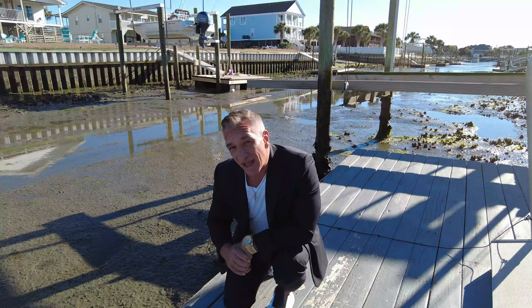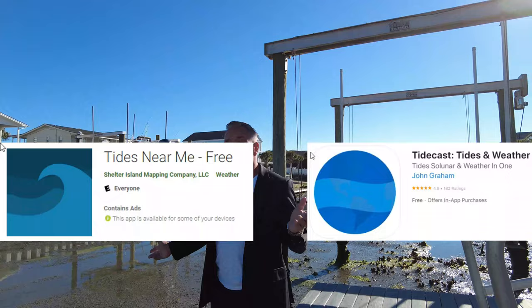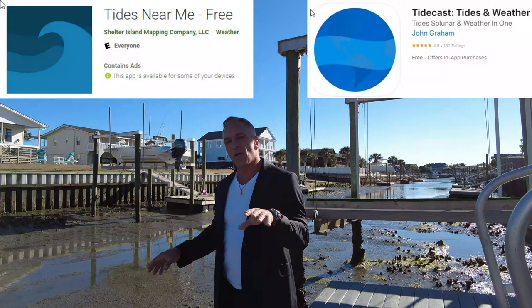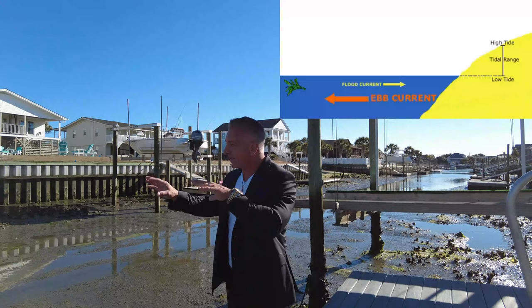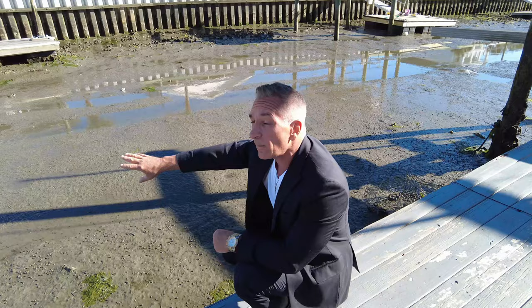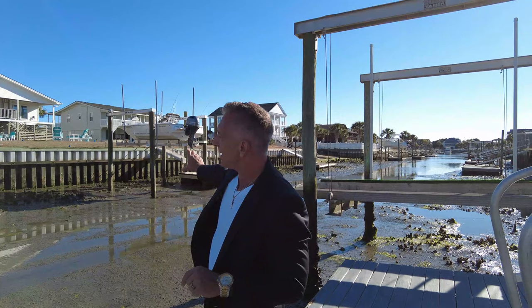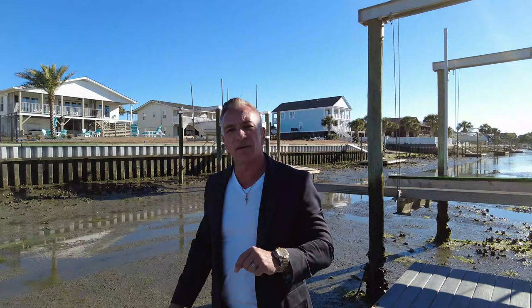One thing you'll see behind me — and I did this specifically for the video — is the very unsightly low tide. As you can see, taking a boat or jet ski through here is impossible right now. That's why you need to tell your guests to download a tide app so they know when it's high tide and when it's low tide. The water is still going out right now, and there's probably about a six-to-seven-foot delta between low tide and high tide here. Around here it can get to eight feet, and with king tides even more, so you have to make sure your guests know about that.